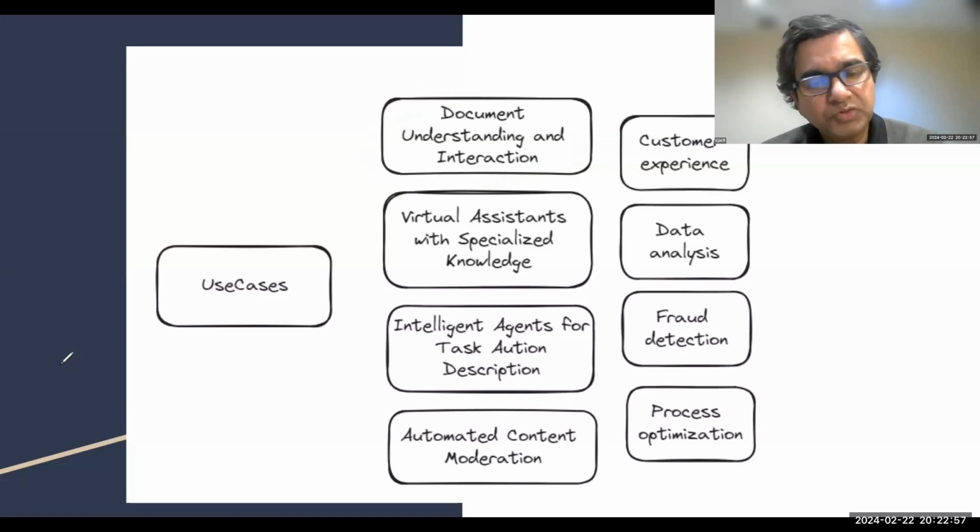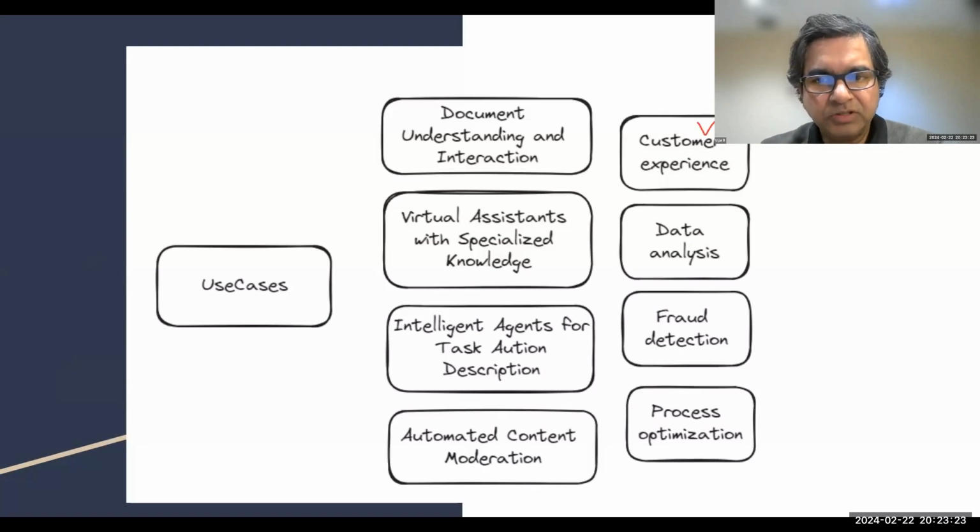Then another use case is automated content moderation. Someone is generating some content, and there can be a bot that reads through the content and checks the corporate guidelines to make sure the generated content is not against them, putting some guardrails in place.